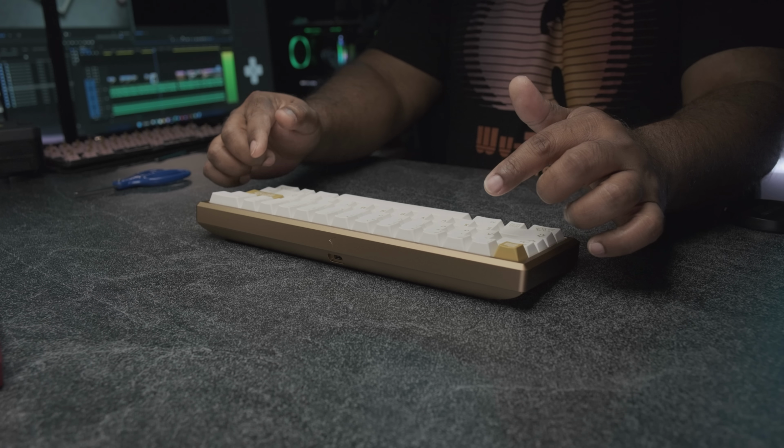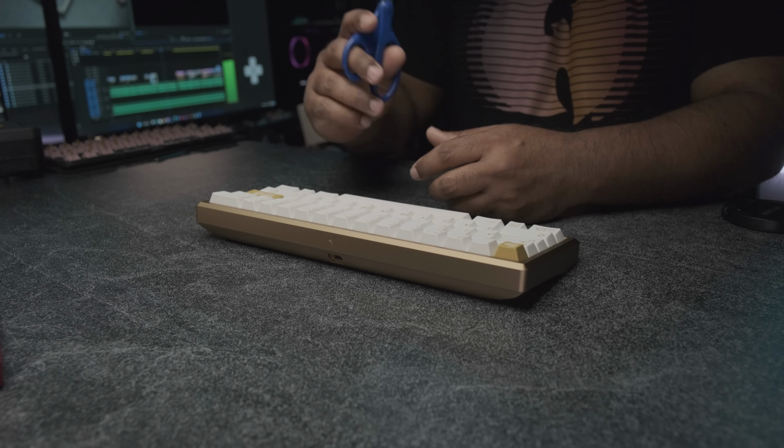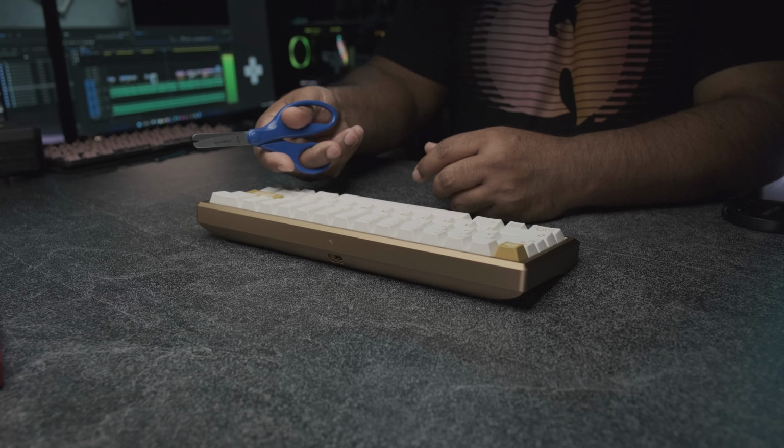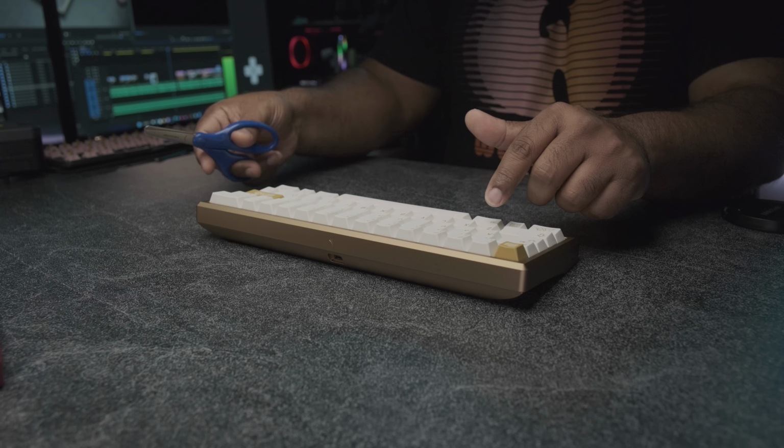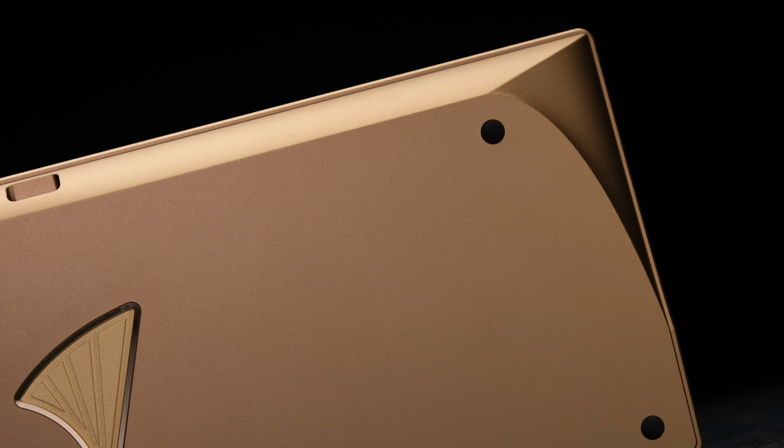I noticed that the PE foam does not have any cutouts for the stabilizers, which is not very Pro Max in my opinion. So you gotta bust out the scissors to get this on the PCB, or you can install your stabilizers directly over it, but I don't recommend doing that. So let's take a quick look at the case.